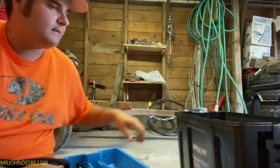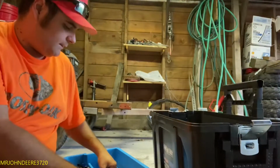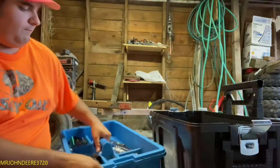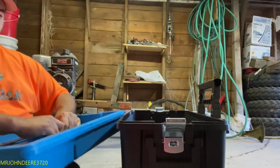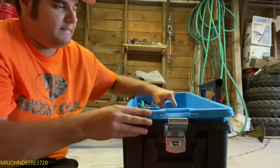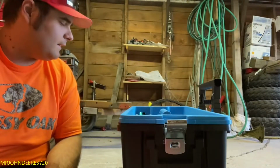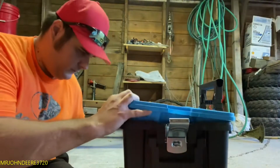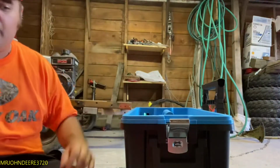Oh yeah, with those sockets in there, she gets heavy. Those 1/2 inch, here are the monster sockets. Like I said, they don't really need to be in there. They can go out here. You never know when you might need those big monster sockets. Alright, so that's that. So the ratchets, there's still plenty of room down in there for more tools. That's good.